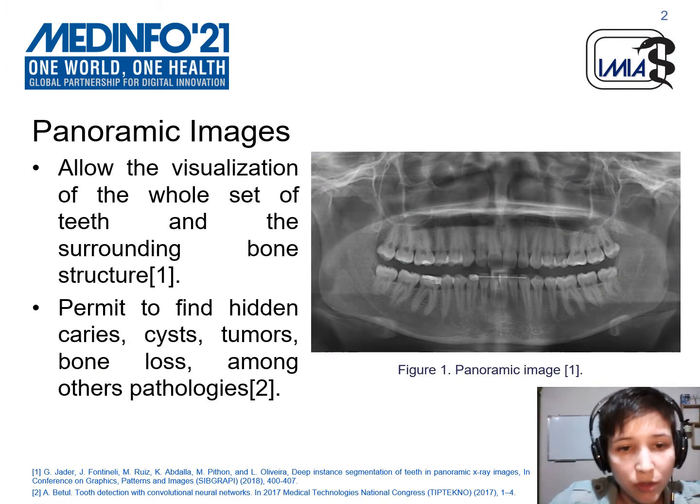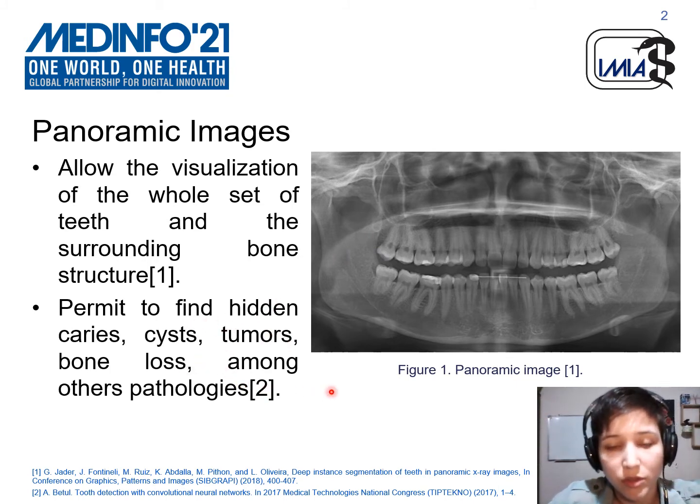And I am going to start by talking about panoramic images. Among the dental X-ray images used to complement the clinical examination and to plan a proper treatment course, panoramic images are one of the most requested exams. And this is basically because these images allow the visualization of the whole set of teeth and the surrounding bone structure, while also helping in finding hidden caries, cysts, tumors, bone loss, among other pathologies.